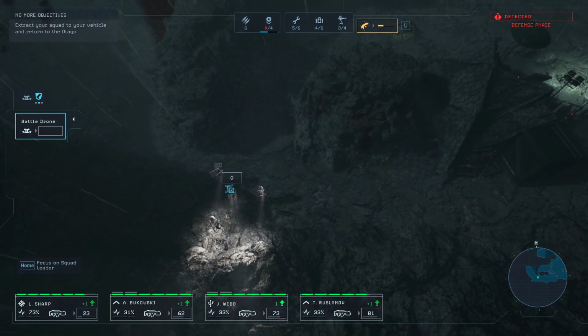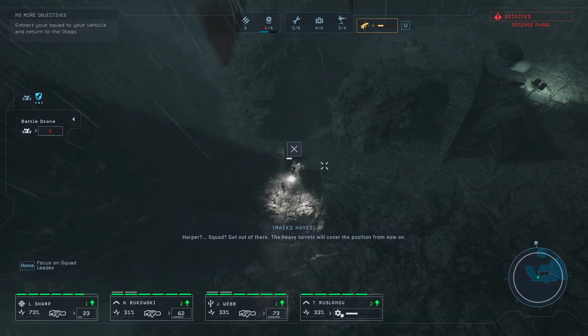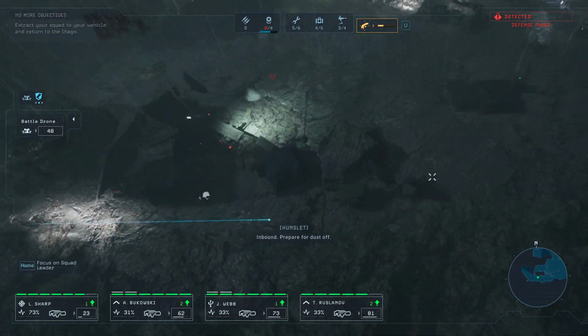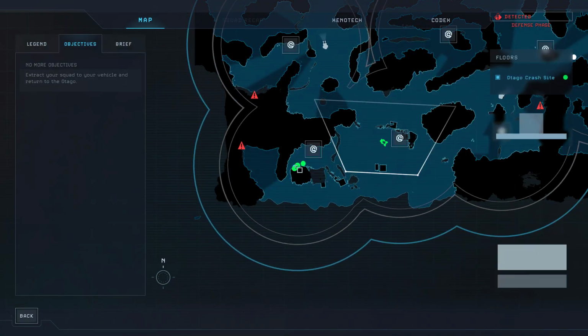That's payback. Harper, squad, get out of there. The heavy turrets will cover the position from now on. Approaching evac point. Hunslet, where are you? Inbound. Prepare for dust off. Hey, Hayes. You're getting good at this. Guess I found my inner Marine.